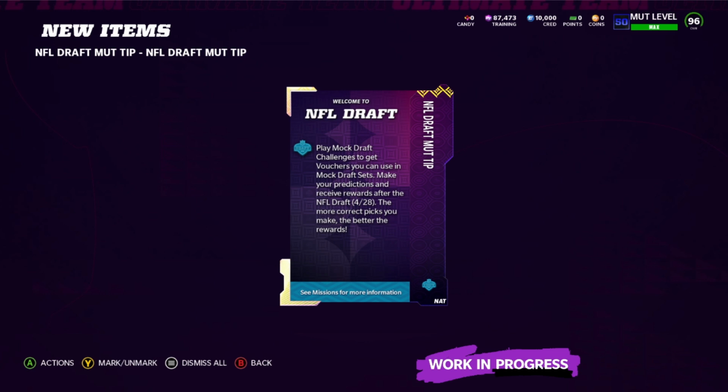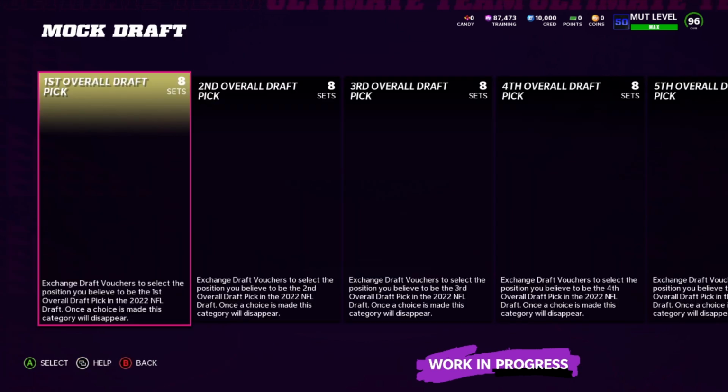So how this is going to work. It's basically like the other part of the program. First off, it's a 2-part program. The NFL draft first round players will be dropping next Thursday. But how this is going to work, you are going to get these mock draft vouchers. You get these solo challenges and all that sort of thing. And you're going to throw these in sets for picks.